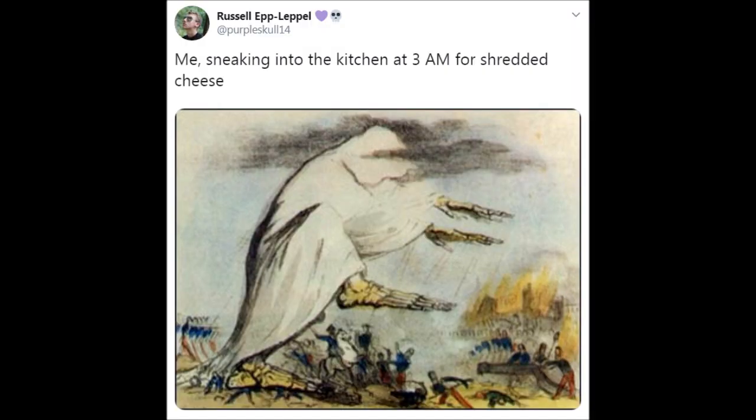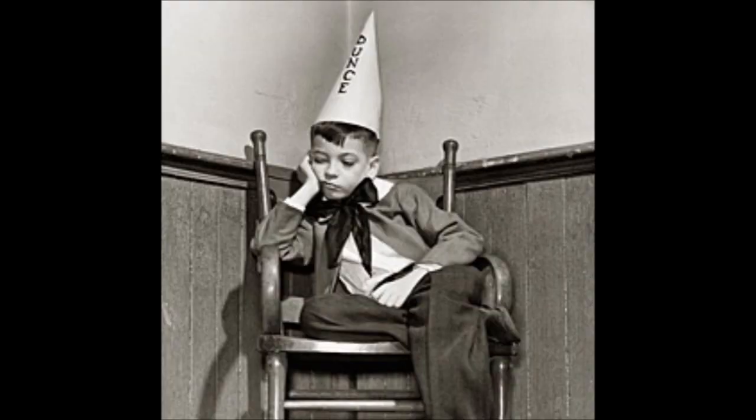Prior to germ theory, humanity didn't really know why people got sick, but we still had our theories — by God, did we have our theories. In the early to mid-17th century, during the height of the Plague Doctor costume's popularity, one of the leading beliefs was what we now call miasma theory. It posited that bad smells were what spread disease and made people sick. And before I go any further, I want to make one thing abundantly clear: the people of the past weren't stupid. They were just ignorant, and there's a big, important difference. Ignorance is, at its most basic level, not knowing something. Stupidity is knowing something is a bad idea but doing it anyway — say, for example, going out and socializing after the CDC expressly told you to stay the hell inside.